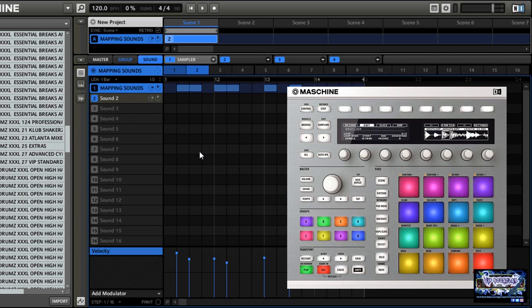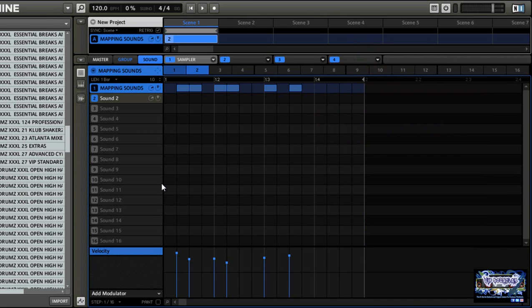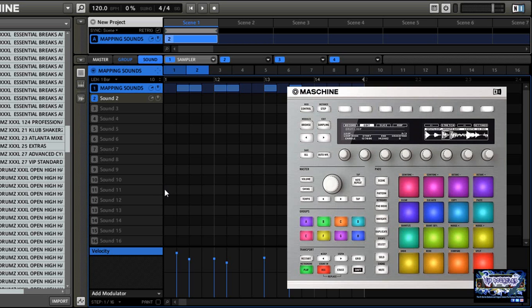I like to use the velocity down here when I'm adjusting. But there's also a 16 velocity option on here, though it's more like a 16 level. If you hit that 16 level key, your sounds from 1 to 16 will go from a low velocity to a higher velocity. You can do that if you want a more melodic feel in your tracks or your kicks, because when it comes to making music, you have to have velocity in your tracks. It's not an option. That's the only way your track is going to have that bounce and that vibe in it.